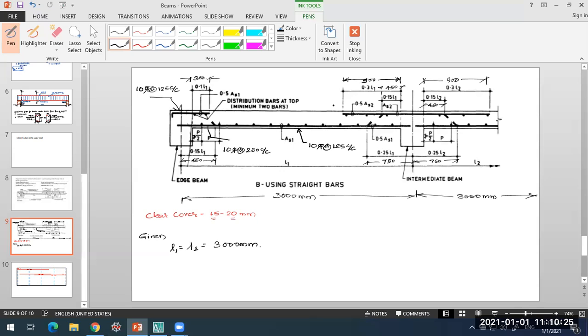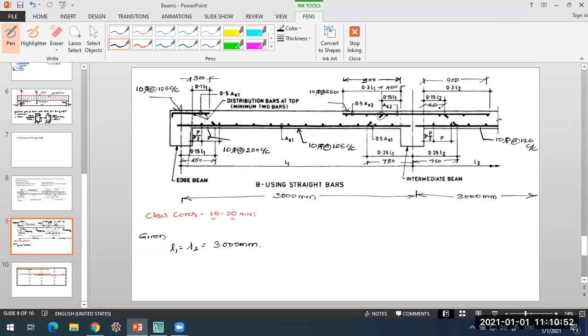Here also you have 10 dia at 125 center to center. After this curtailment point, you'll get 10 dia at 250. Whereas within this portion, this AS2 is also 10 dia at 125 center to center.